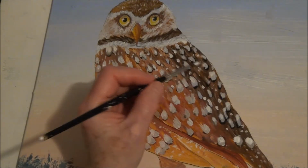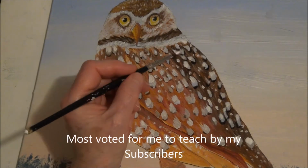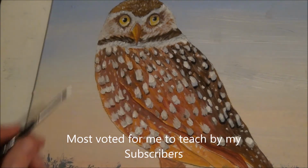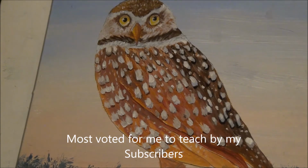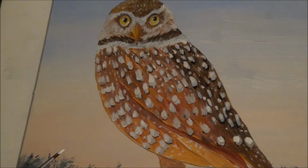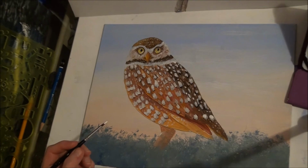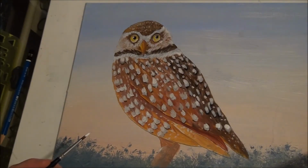This owl was the one that got voted the most when I asked people to vote on a picture that they would like me to do. So this is the one that got voted on. And it's so much fun to do. It's not too bad at all. I'm trying to make it as easy as I can for you, okay? Because it's so cool. All right.